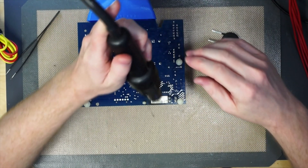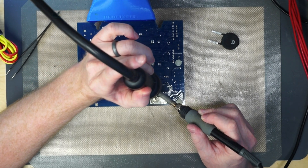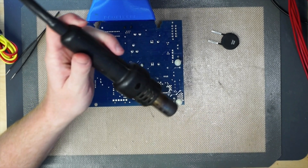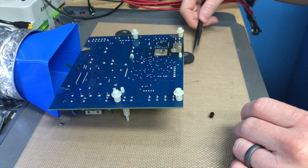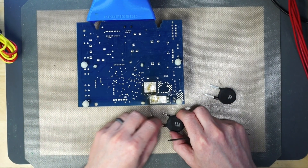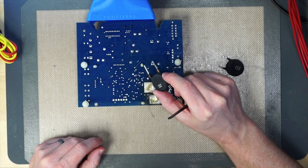I have the hot air set to 385 degrees, and it's going to help us maintain the board temperature at a higher level. I'm going to take it over here — no nozzle on it — and just aim it like this. Now if I touch the board you can definitely see that it's heating up more than before, and there we go — we can pull that one out. Now we're going to grab this thermistor, which may actually be pretty hot, and transfer over these little spacers. They aren't necessary but they help keep the thermistor away from the motherboard and space it out a little bit more easily.